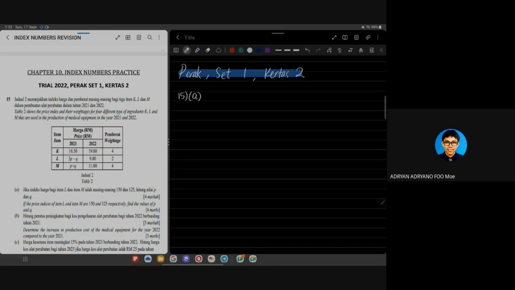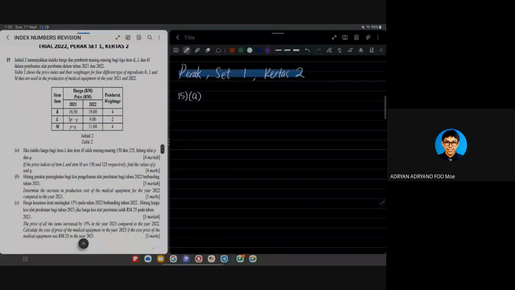Okay, my classes will normally be focused on the behind topics, which is vectors, solution of triangles, index number, coordinate geometry, and then maybe the system of inequalities, okay, and so on. So today we will do index numbers, 3 questions, and then we will move on to vectors if there's time. So index numbers.